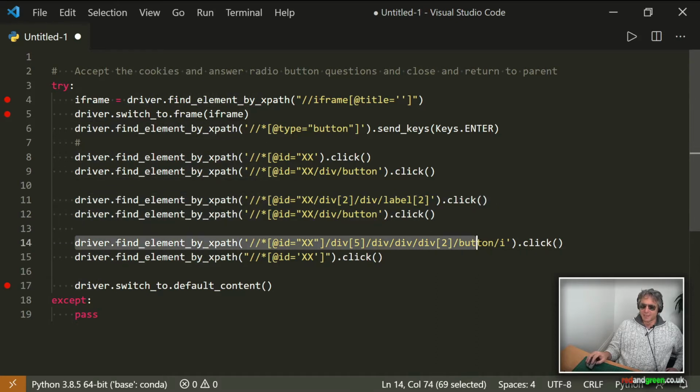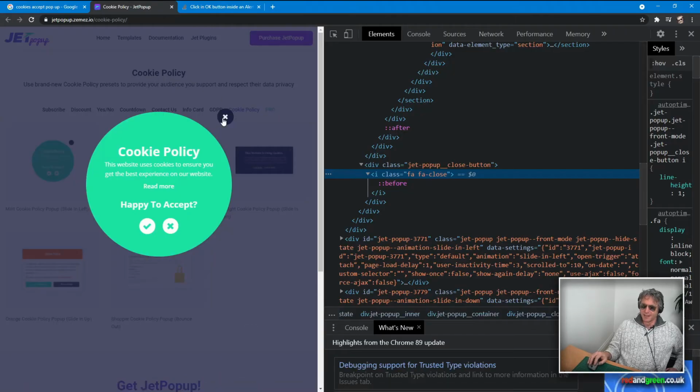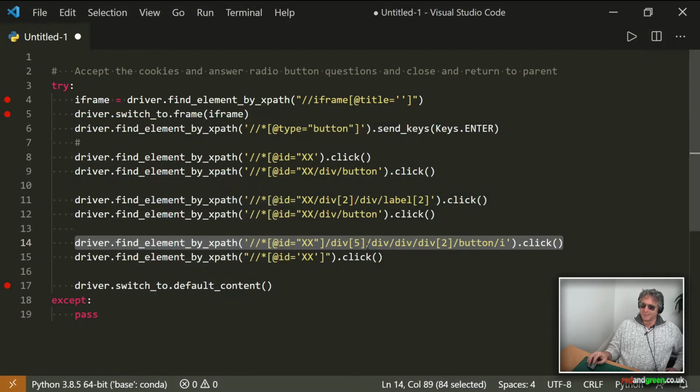Then it's asking me to actually type in something into an input box, and I really don't want to be doing that either. So I just click that, and that's effectively clicking on a close button, much like we just looked at here. Dot click, and then I just proceed to the next page.